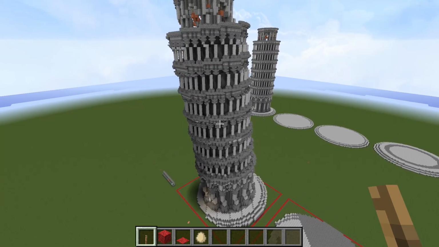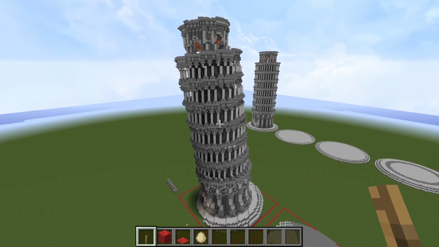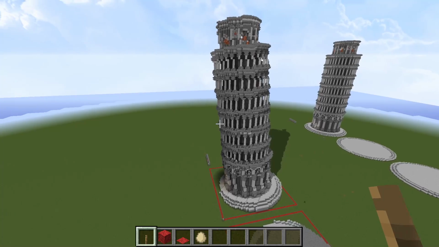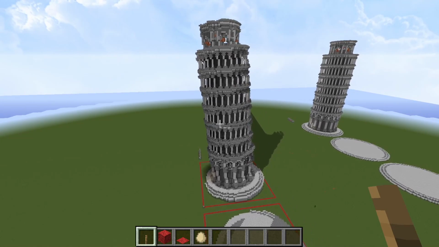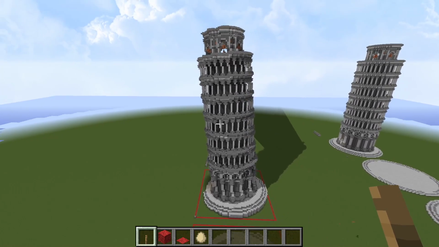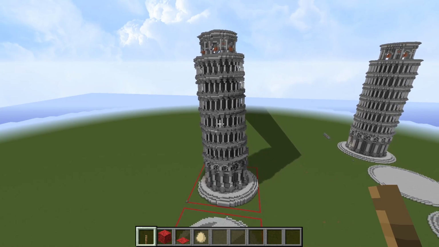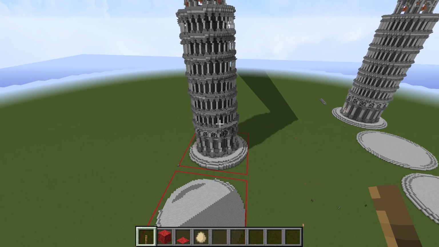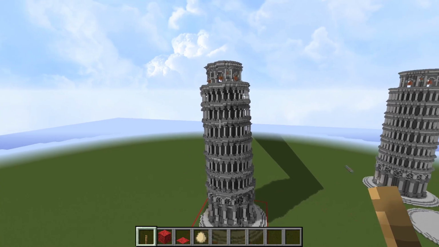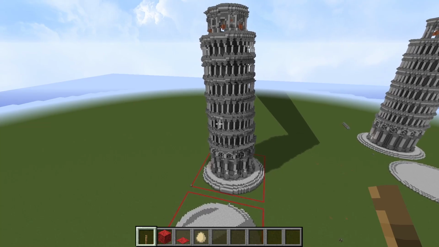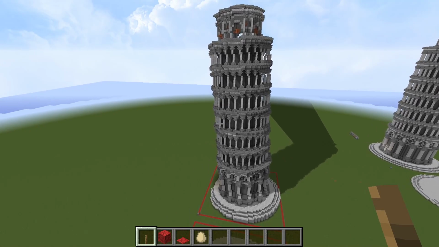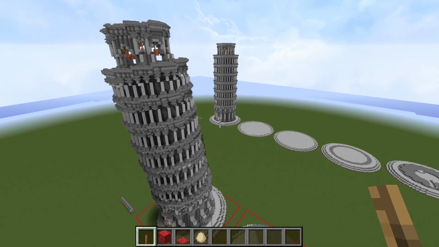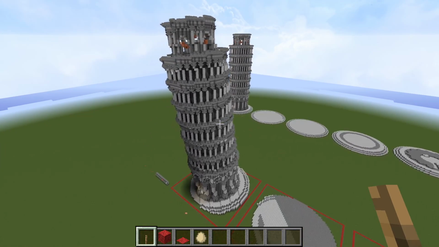Of course, that's exactly why the tower is leaning today, because whoever built that didn't know a whole lot about foundations, and they didn't build it big enough or deep enough, so the whole thing started to sink. Actually, they only built a little bit of it before it started to sink. And then it stopped, and then they started building a little bit more, and then they stopped, and then they eventually built a little bit more until they got all the way to the top. But that took quite a number of years for them to do. I think it might have taken over 100. I'm not quite sure on the exact length of that.